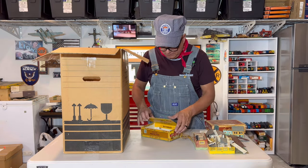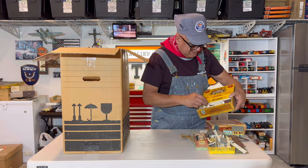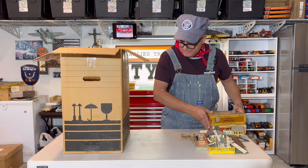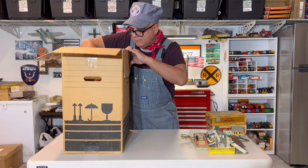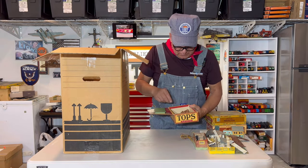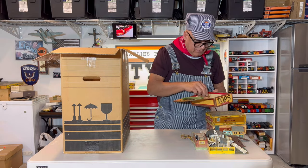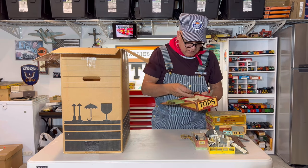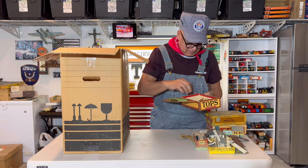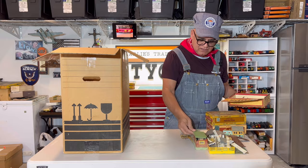All right, let's see. More switches. Looks like American Flyer stuff. What else is in here? Man, more cigar boxes. Hey. More cows. Must be for this set right here. It's gotta be. Army guys. Never seen these kind of army guys. Cows, army guys, telephone poles, and I'm sure this is the roof.